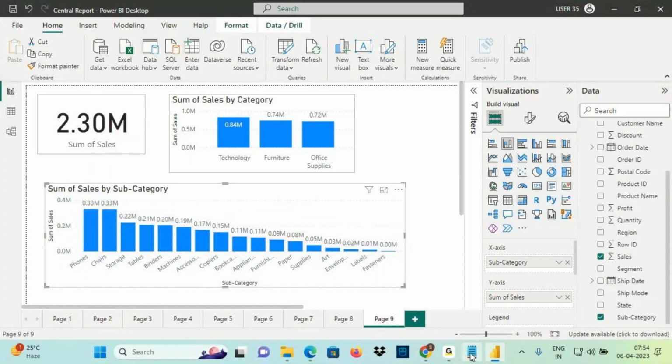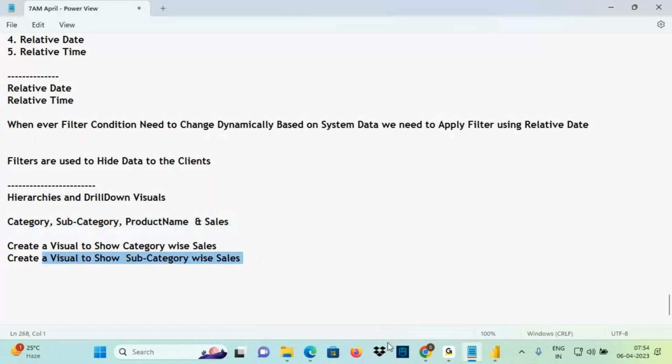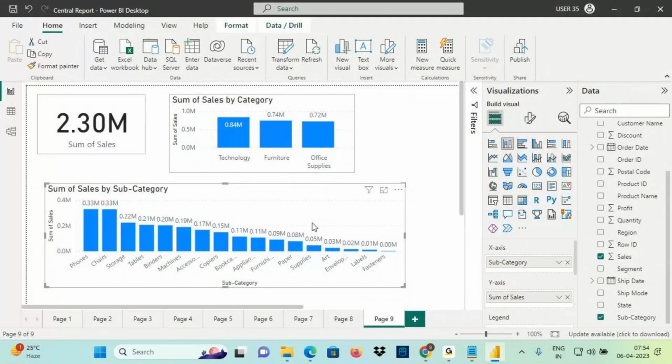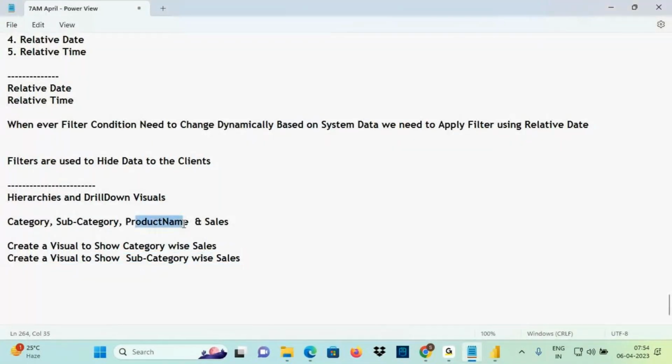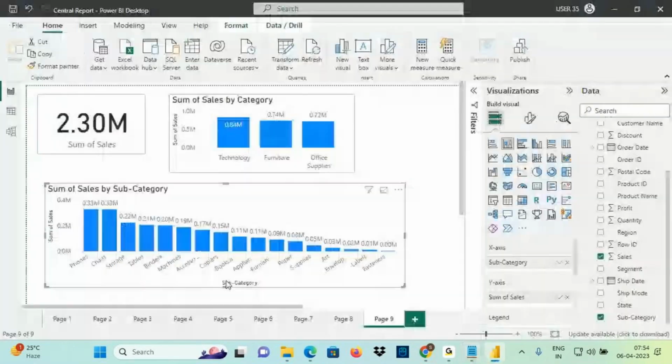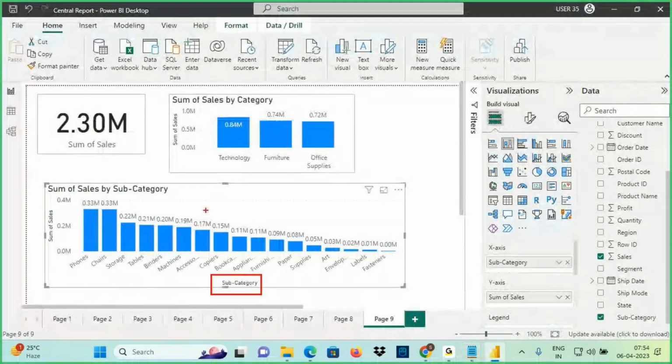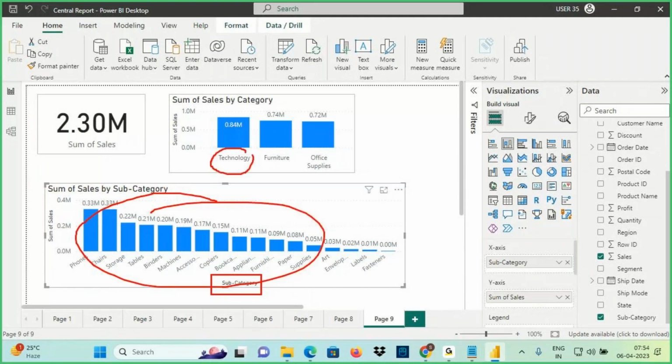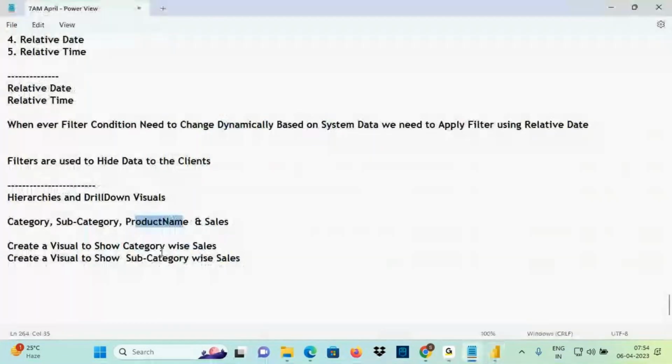Now, with these four columns, once after subcategory wise sales, what might be the next information they'll ask us to show? Before they go to product wise sales, rather than understanding all the subcategories and how they are performing, they want to be more precise about the technology. They want to be more precise about the furniture. So before they go and understand product wise data, you already understand complete sales.